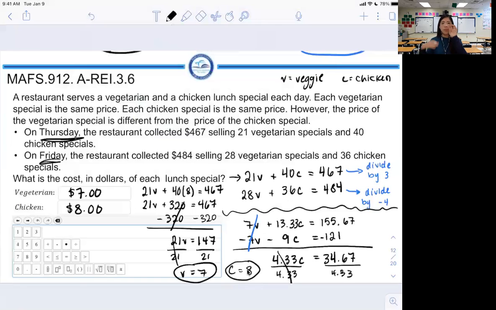Okay, so there you go. Real world scenario using a system of equations. It works the same way. It's bigger numbers, but you would have a calculator on the test. So you would just make sure that you plug everything in carefully and do the math carefully and round to the nearest hundredth so that you get a good number at the end.